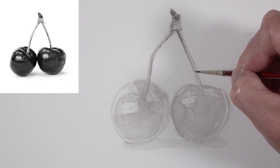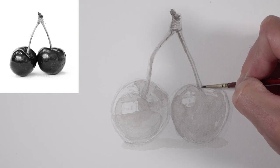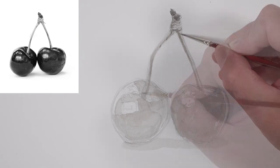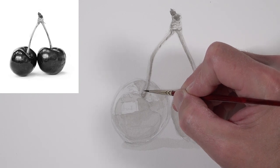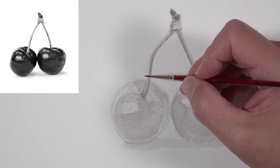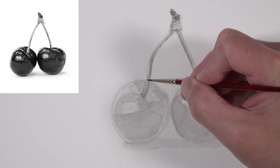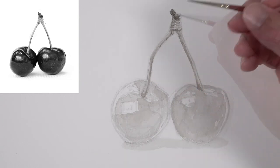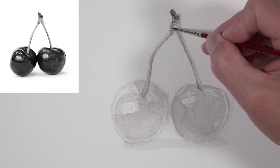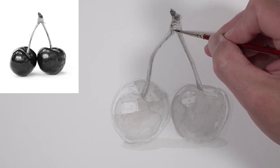We'll add a bit of shadow here and there on both of the stems, at the top of the stem, and in a few areas where we see some of those darker shapes and imperfections. Working down to the bottom of the base, the shapes I'm addressing right now are quite a bit darker on the subject than what I'm painting at this point. But again, it's the process of slowly and gradually getting darker with our layered applications that will ultimately lead to a more representational appearance.